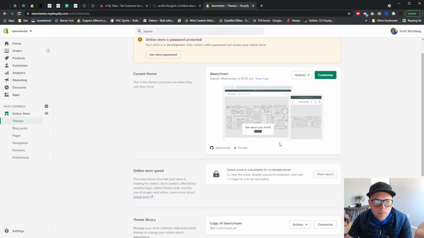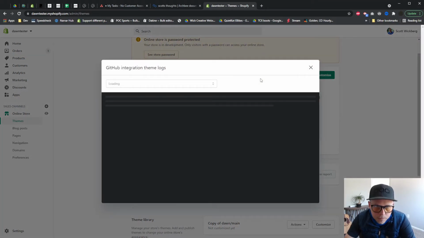Rightfully so, you need to be as flexible as possible. But managing code sets can be tough no matter what system you run. And so now you'll see here we have this directly integrated with GitHub. Not only that, but we can actually open up our integration logs.